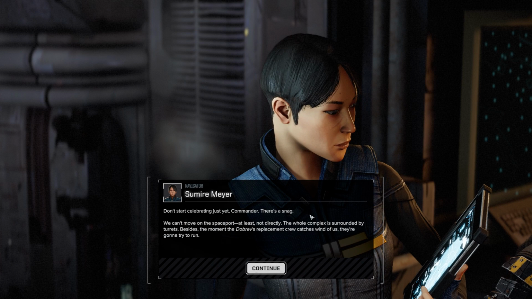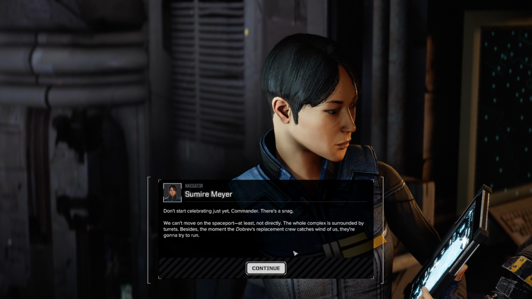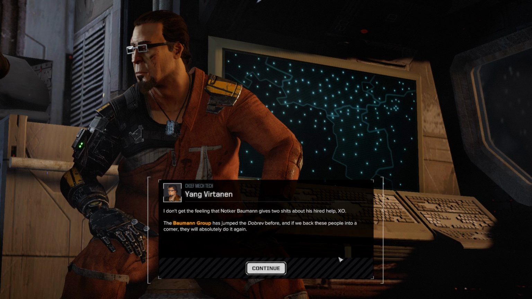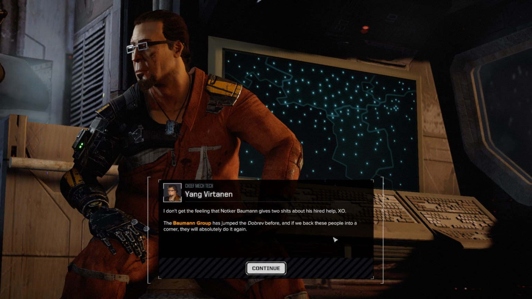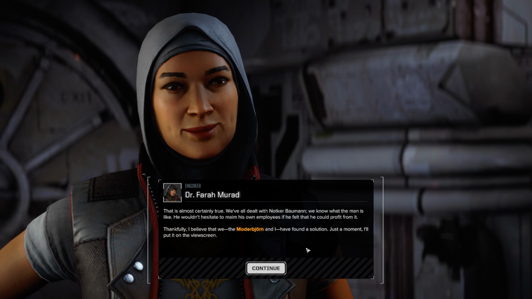Don't start surrendering just yet. There's a snag. We can't move on the spaceport, at least not directly. A complex surrounded by turrets. The moment the Dobrov's replacement crew catches wind of us, they're gonna try to run. And injure themselves terribly when they attempt to jump. Maybe even destroy the ship. Yeah, and Bowman doesn't give two shits about that. Bowman has jumped the Dobrov before, and if we back these people into a corner, they'll absolutely do it again. You know what the man is like. He wouldn't hesitate to maim his own employees if he felt that he could profit from it.